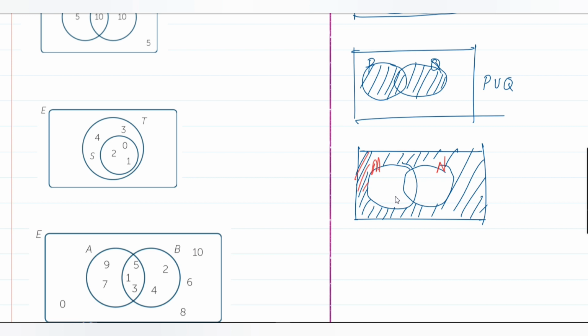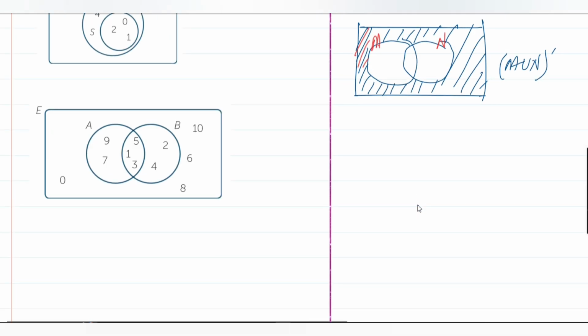I know you're thinking, of course, that means we are talking about the complement of the set. So we have the complement of M union N. It simply means that we are cutting out M and N from the universal set. That's why that place is shaded.